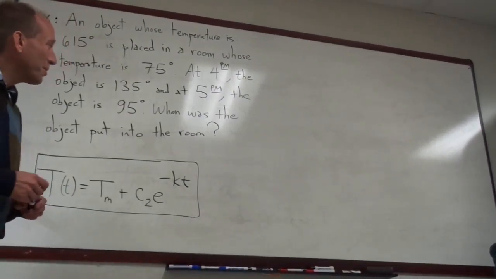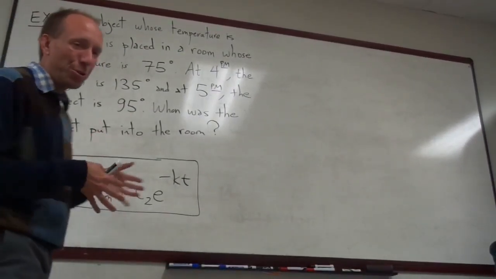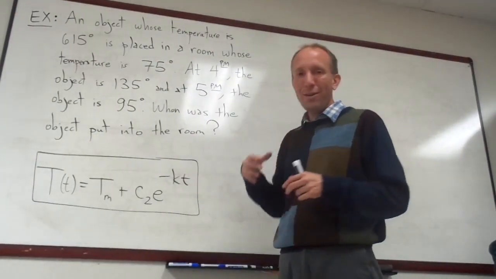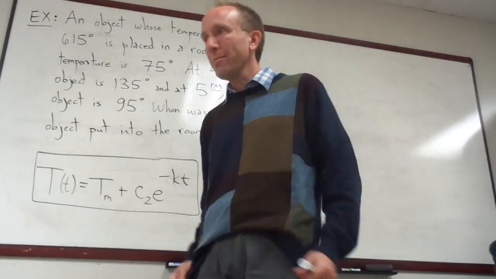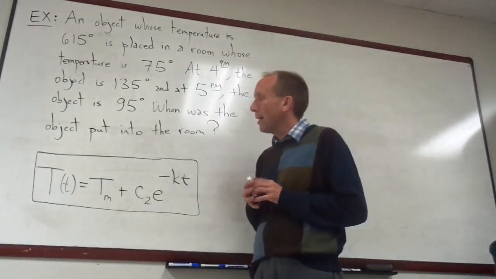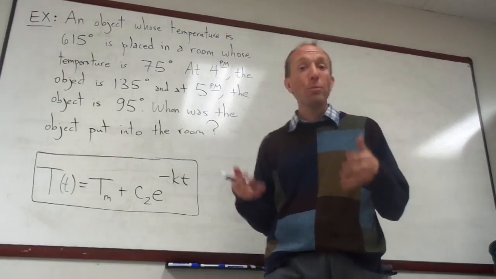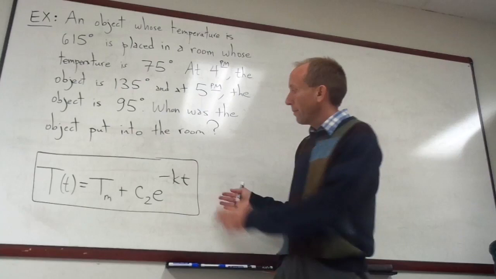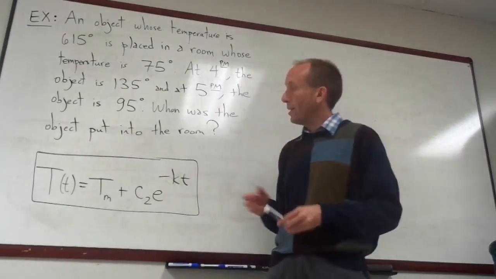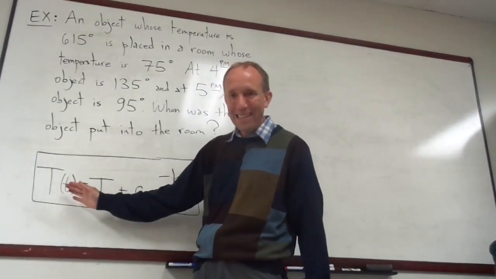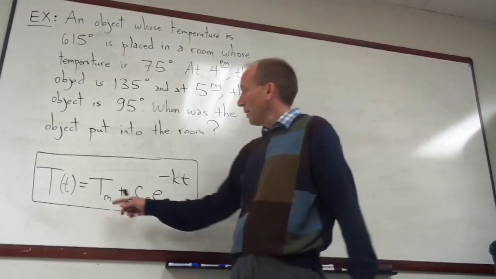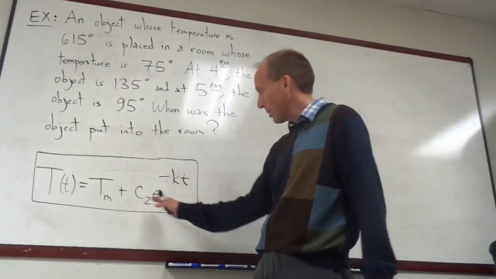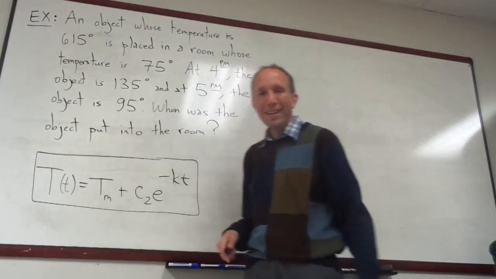Hey guys, I thought I might just step in here and do a quick example for you of a word problem that's based on the Newton's law of cooling that we talked about in class. Remember that Newton's law of cooling was a separable differential equation, and we solved it in class and came up with this. This is the general solution that tells me the temperature of an object at any time t. Here's the temperature of the medium, T sub m, and then there's some constants here, and we see that there's an exponential behavior to that temperature.